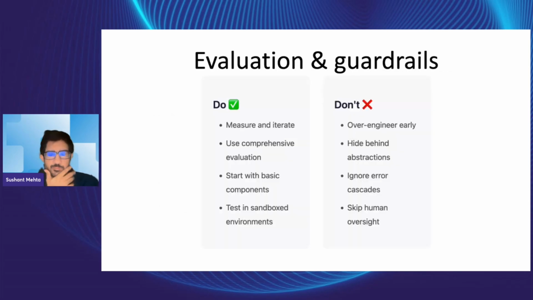Some do's and don'ts with respect to evaluations: like I said, keep measuring, keep iterating. This is something that you likely will not solve the first time you try it. So based on your usage patterns, based on your logs, based on the new loss patterns you see, keep improving your agent. Make sure evaluations are extremely comprehensive. This is a topic that has a lot of details and a lot of nuance, but make sure your evals are representative of real world scenarios, and that they actually correspond to what the users have in mind.